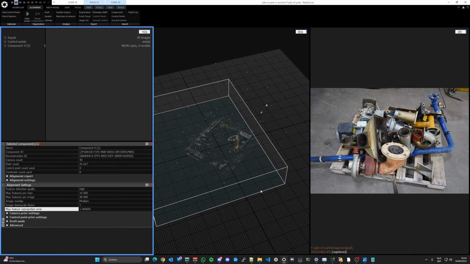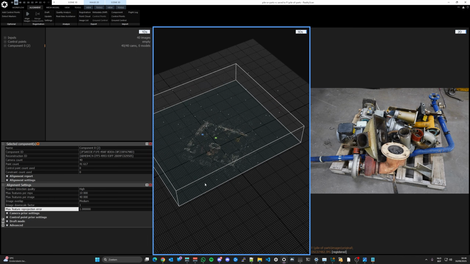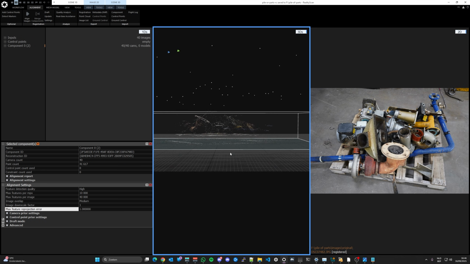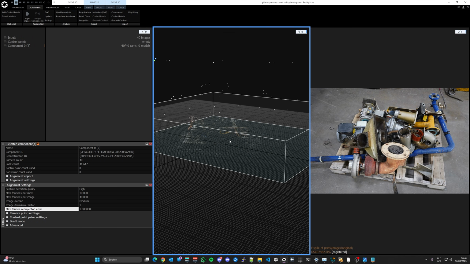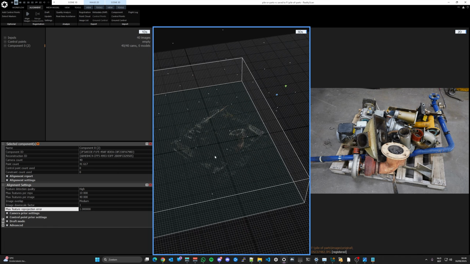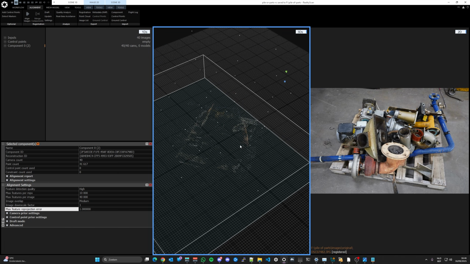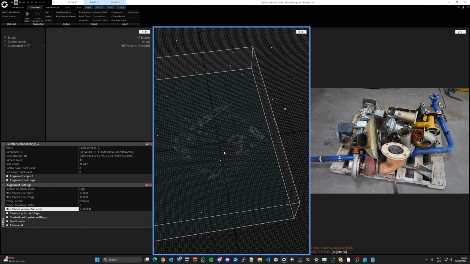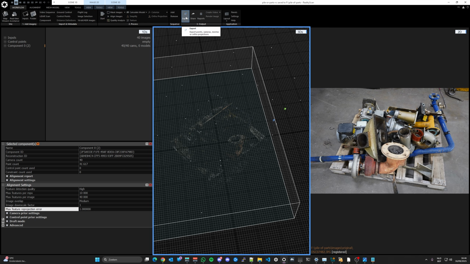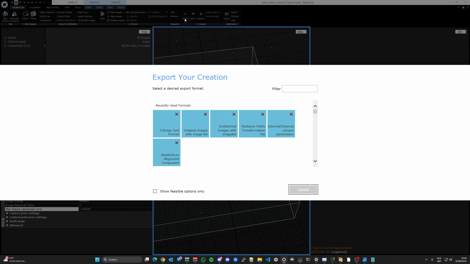So alignment is done. Usually I also make a scaling correction, but I'm not going to do this in this tutorial. Let's just go to LichtFeld Studio. And to do so, we have to go to Workflow and export this dataset. So we click Export. We want to export in COLMAP text format.